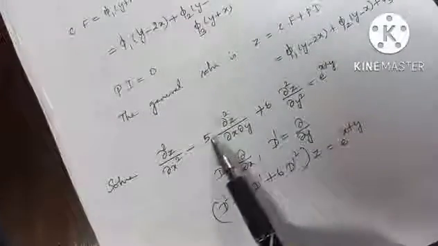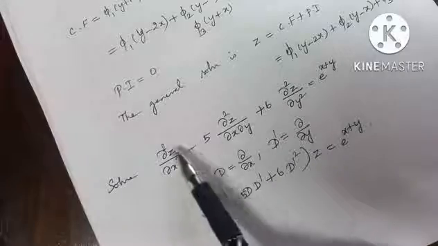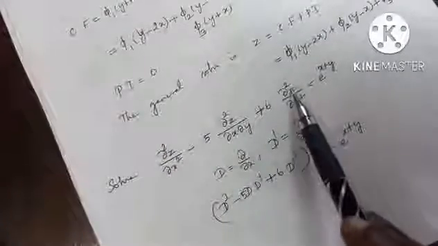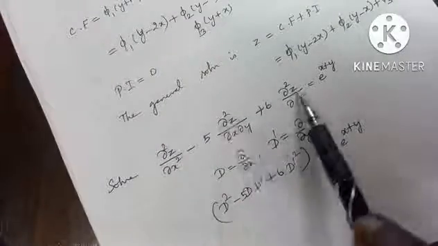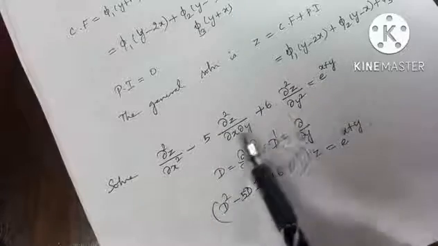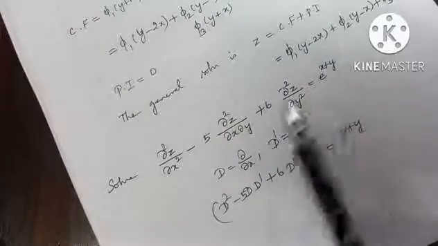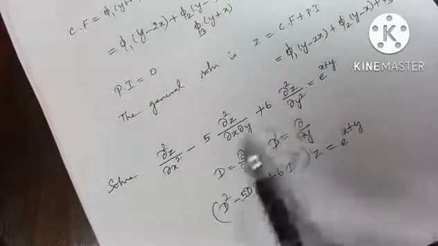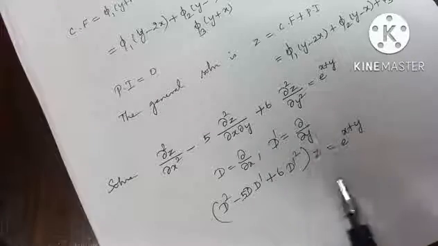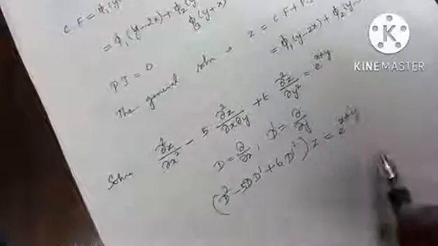See, the coefficients are constants here, and the equation is homogeneous, second order everywhere. Homogeneous equation, constant coefficients, right? And the degree of each derivative is 1 here. So it is a linear equation, right? This is the type of question we are discussing now. Okay, now we have to find CF.